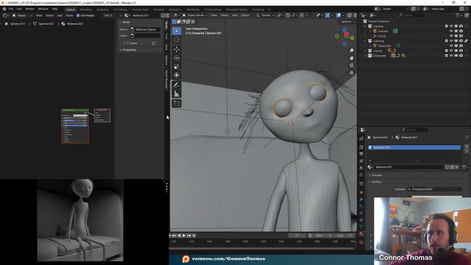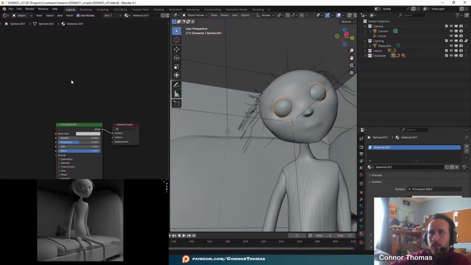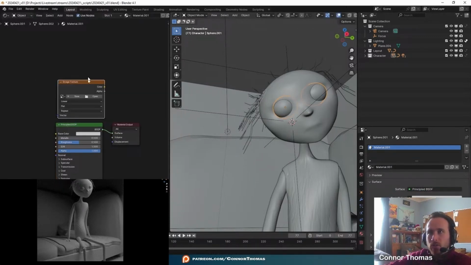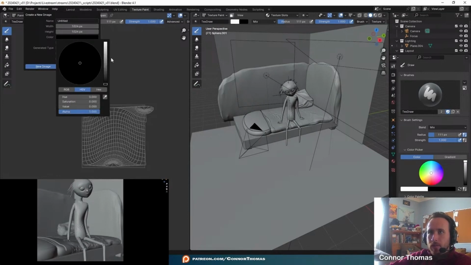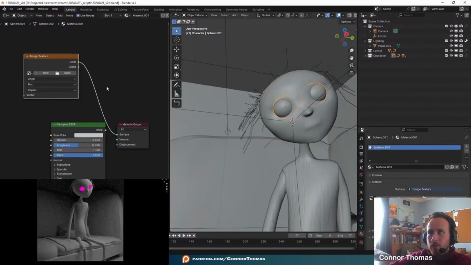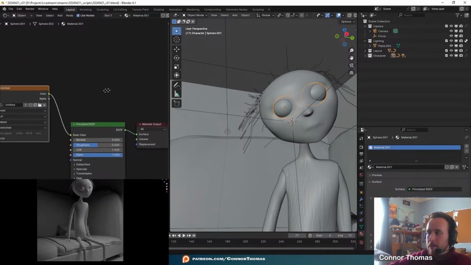Go to our shader editor here, and let's use a sphere projection. And let's go ahead and add in an image texture, and then if we go to texture painting, it should be pretty straightforward. We're going to say image new, and we're going to make this image completely white. If we go back to layout, we should be able to just plug this directly in, and we'll select our untitled photo that we had there. Might even just plug that directly into our principled BSDF, so that way we're not having it emit any light.